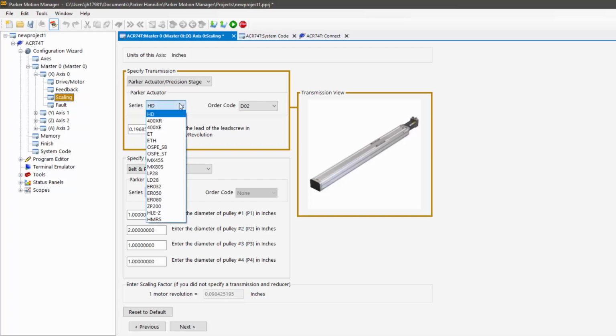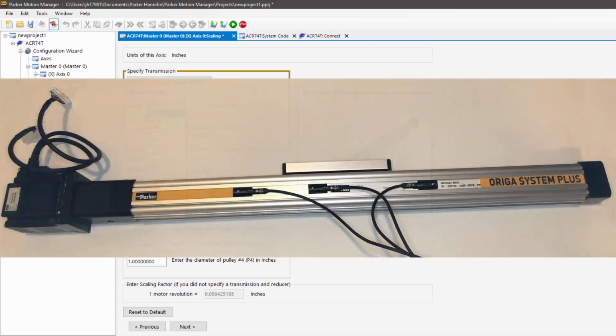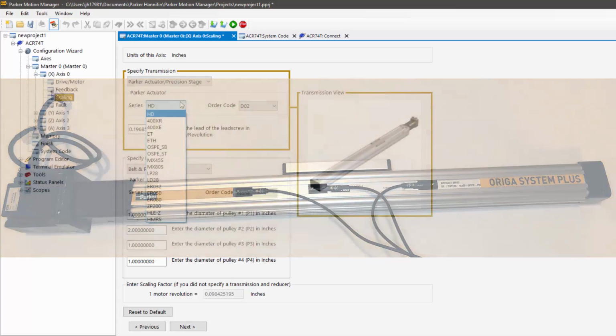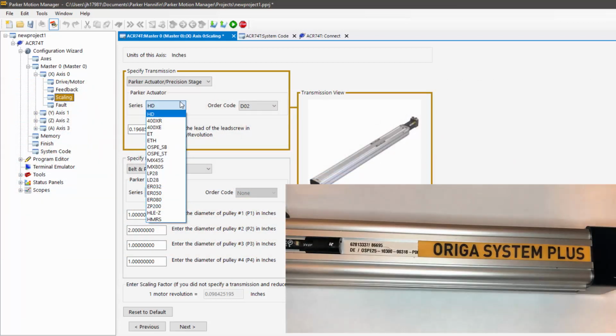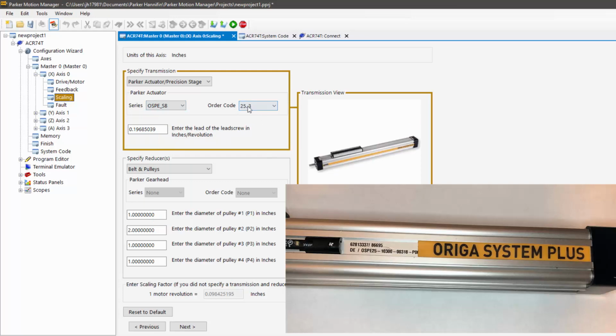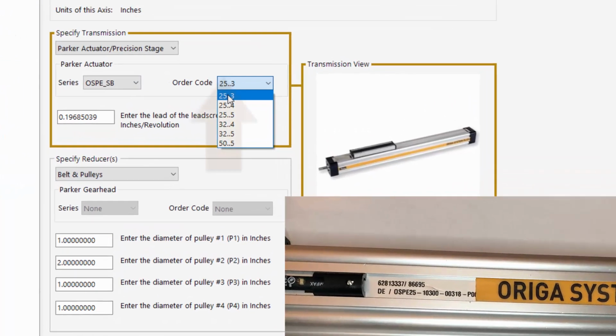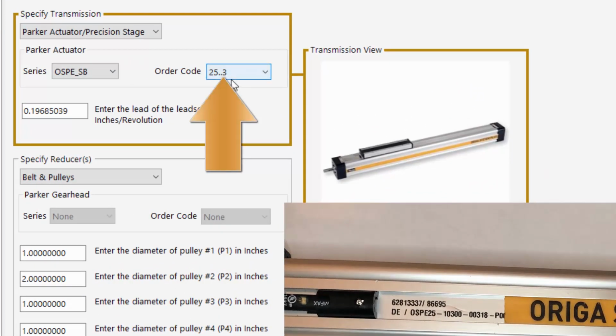So if you had, let's say for an example, an OSPE actuator. This has an ECLM stepper motor on it and is an OSPE 25. So I would come into an OSPE, and under the order code we can see the 25 and then 3, since we do have the 3 in the part number, and that would specify the lead screw.